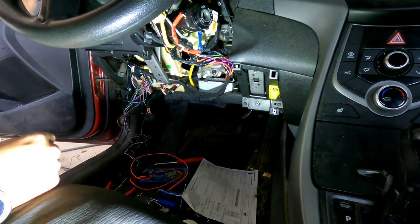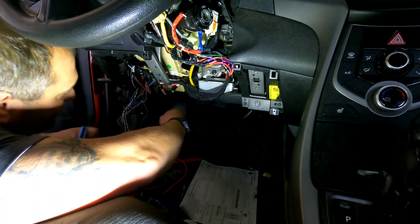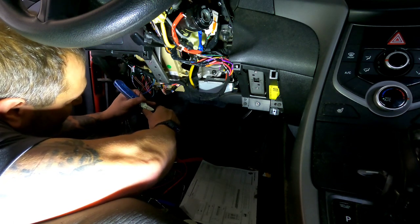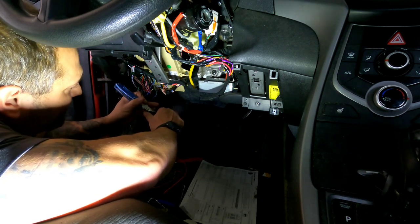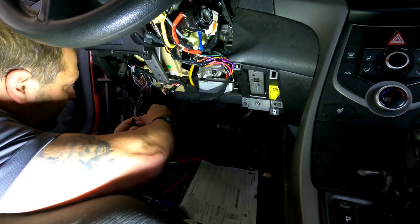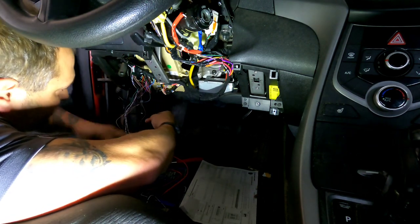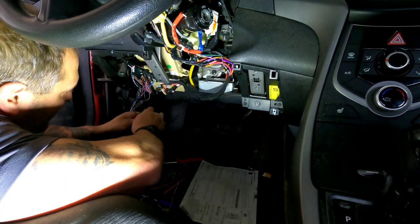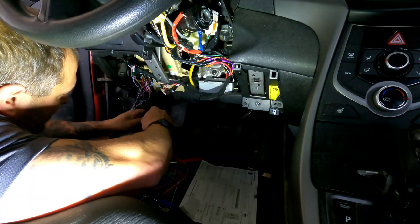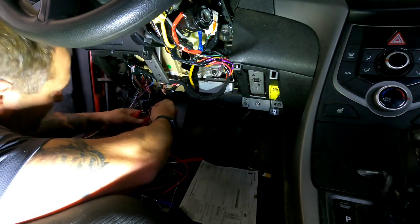All right, I think I just made a mistake with my recording here. I'm still getting used to this GoPro. As you can see, there's been quite a change of things here. We have the main power harness wired up, along with the park light wires. And now we're working on the CAN bus 2 system and the ground wire. These are going through the OBD plug here.